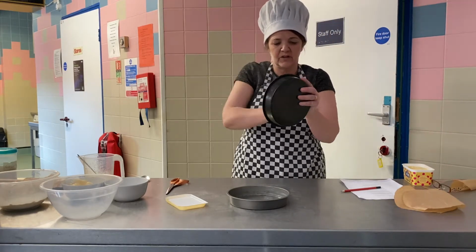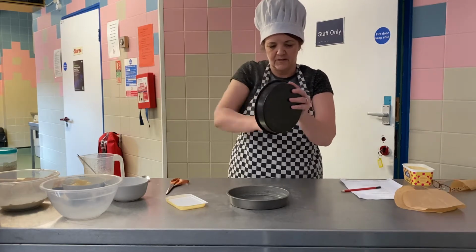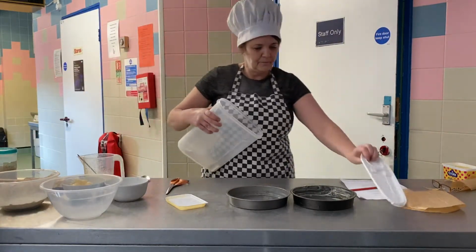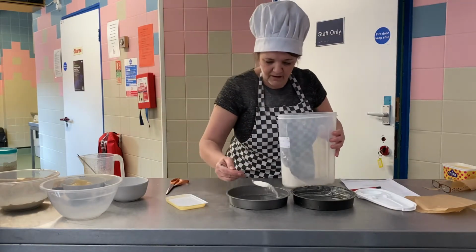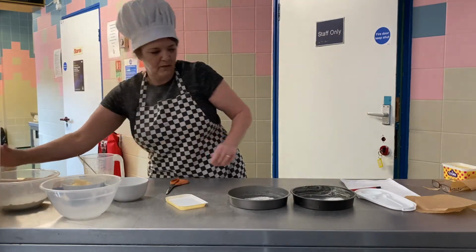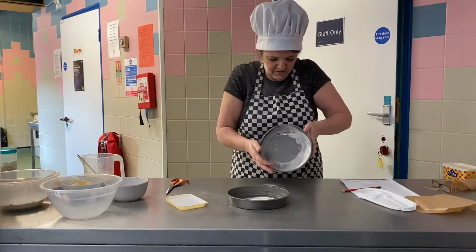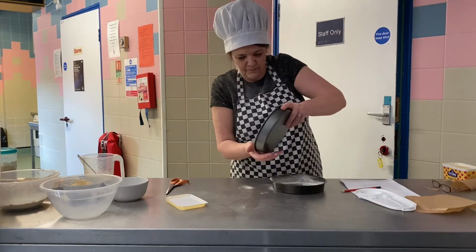Making sure when you get your sandwich tins that they're both the same size. So these are both 7 inches. Okay, so put that there. Also, I'm going to take a little bit of flour. Just put a little bit in each. Just get your flour and just shake it round the sides, and that helps it not to stick as well. So that's that bit done, and we'll do this one.